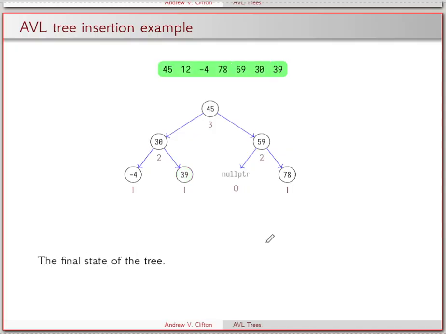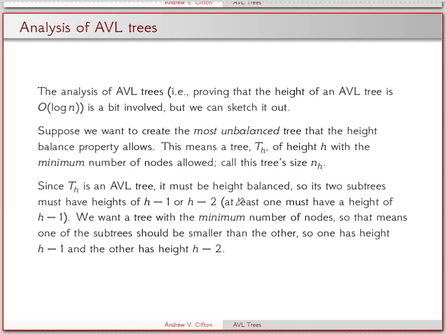That is the final state of the tree there. All right. The analysis of AVL trees is a little bit involved, but I'll give a sketch of it. It relies on some math that we haven't covered and you probably haven't seen before, but I'll wave my hands over some parts of it.